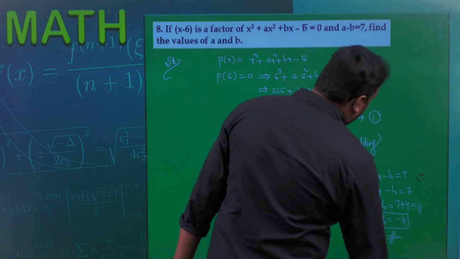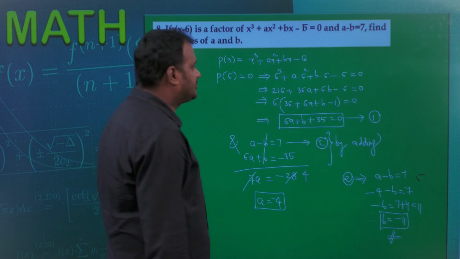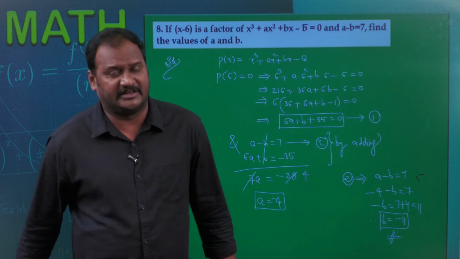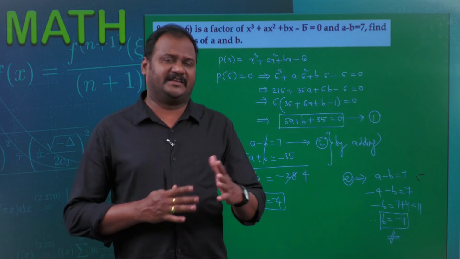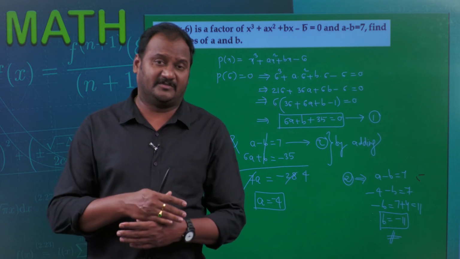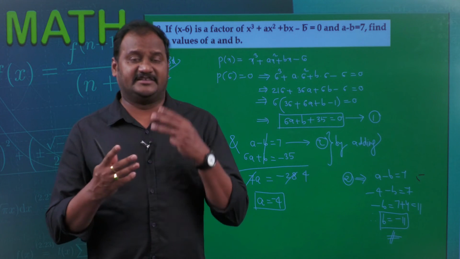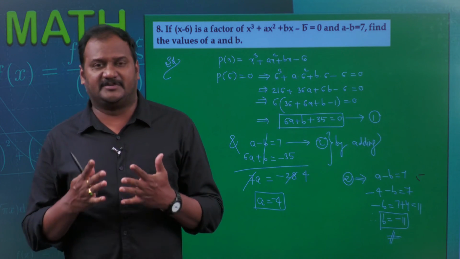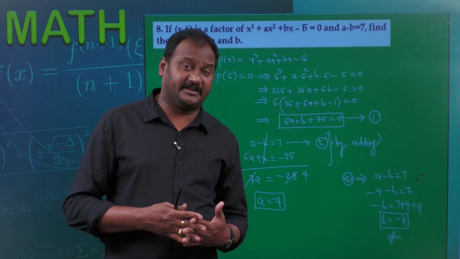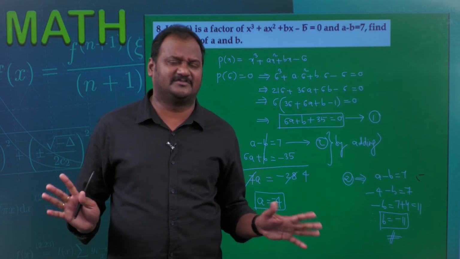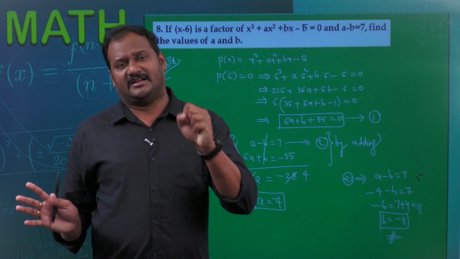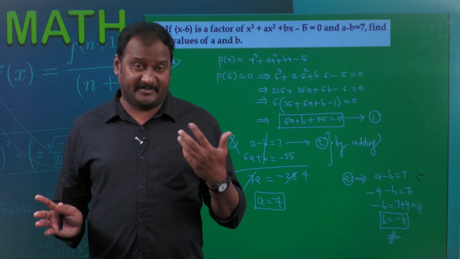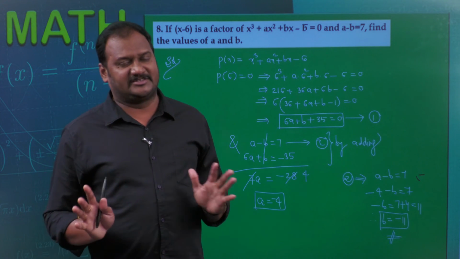Right? So this is what is about the problems given for 2 marks. I hope you understand. And how did you feel? Almost all the problems depend upon the alpha plus beta formula and alpha into beta. If it is a third degree polynomial, then it is alpha plus beta plus gamma, alpha beta plus beta gamma plus gamma alpha, and alpha into beta into gamma only. As simple as that, if you remember those formulas, and if you remember the definition of zero of a polynomial and the remainder theorem, problems will be very much easier, you will feel.